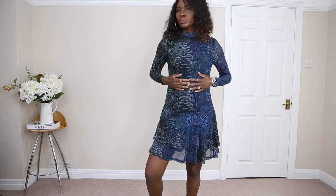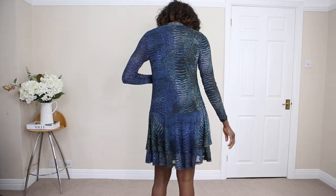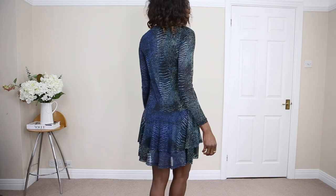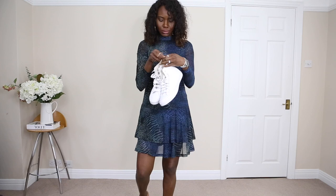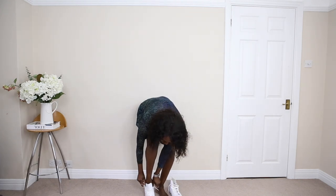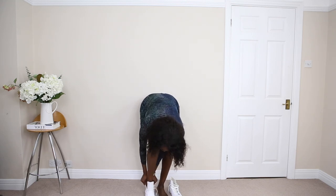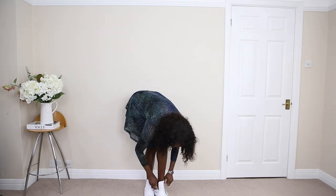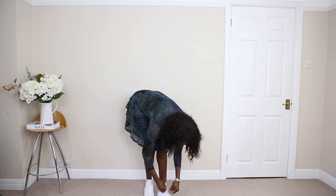So with my first outfit, I'll be styling this dress. I just recently purchased this dress from Meet Velvet. I really love this dress — I just love the color. I thought it's very subtle, it's giving me an animal vibe. Meet Velvet, if you don't live in the UK, it's a high street brand in the UK, but the clothes they sell are more sustainable and very durable. I really like investing a little bit of money in their pieces because I have some I've worn for so long and I'm still using them.